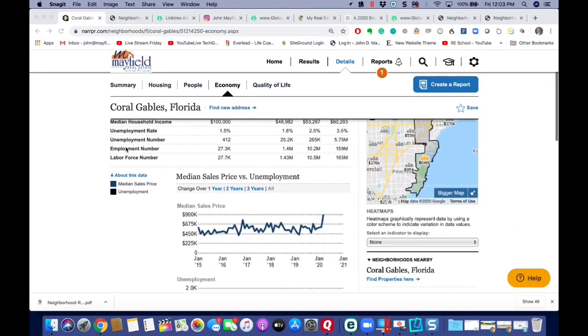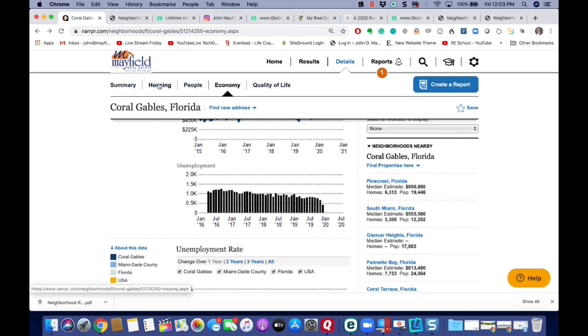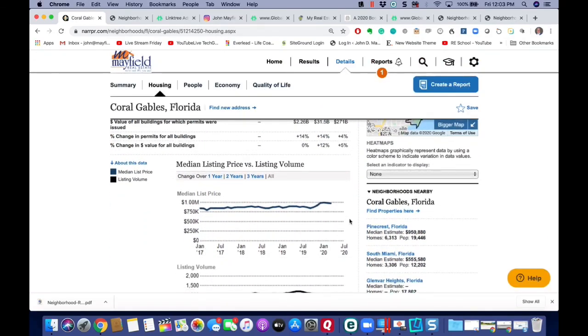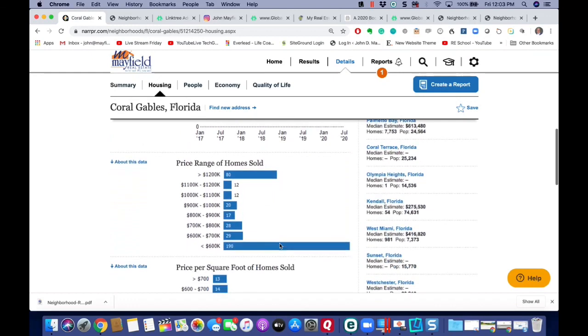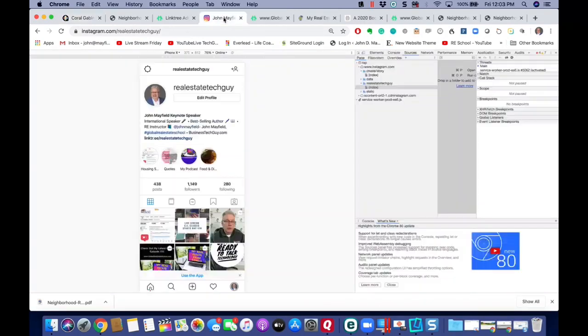We can go on down here and you can look at all of this. There's tons of statistics for housing for Coral Gables. There's school information. I mean, there's a lot of information, and you can leverage all of this through a story and through a post. Now, earlier I could have posted that to my timeline and my story, and I did that one at a time, but you'll get the hang of it.